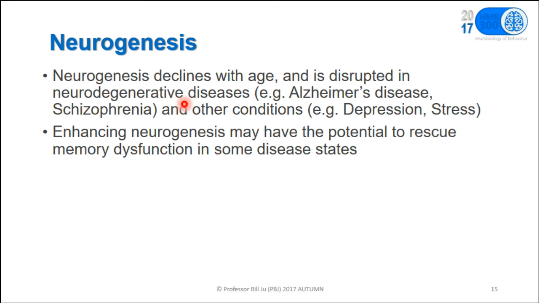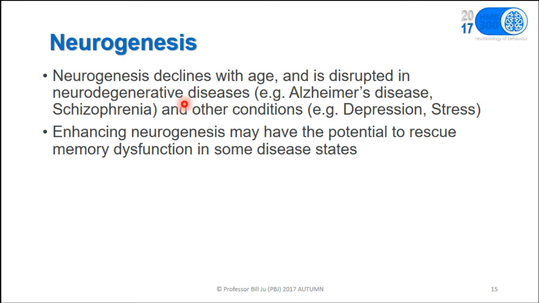Any ideas? Yes? Wear and tear. But it's inside your brain. It's a good idea. Wear and tear. Anything else? Yes? Okay, so maybe the repair mechanisms aren't working. There's something going on. Eventually, they just run out of gas or they start building up more errors. Anything else? Yes? Less BDNF as you get older? Potentially. So all great ideas.